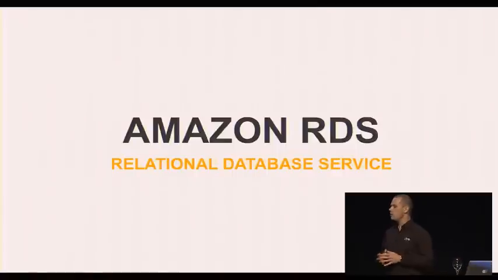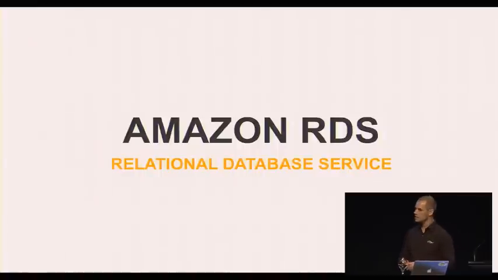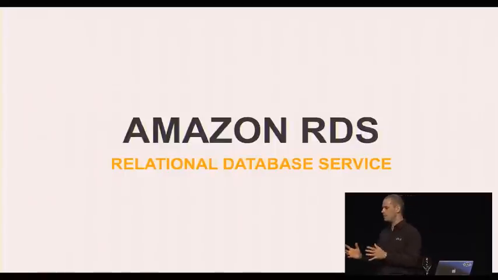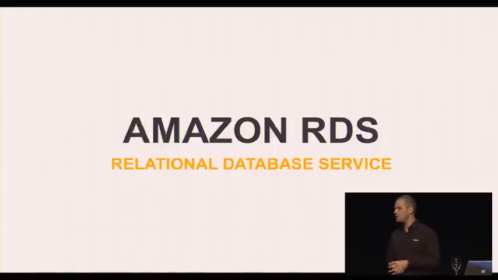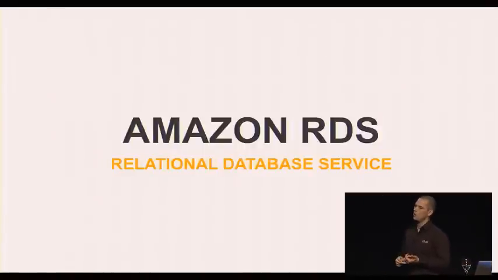One of our services that really helps customers design highly available architectures is our Relational Database Service, RDS. Now, while customers are quite entitled to run whatever database service they wish on top of EC2, for those customers that want to consume a managed database service, we have RDS. As a few of the speakers have talked about today, it comes in 3 variations: a managed Oracle database, SQL Server, and MySQL.